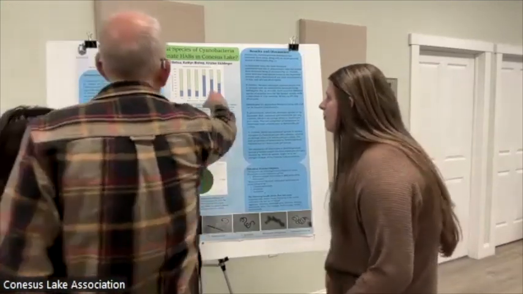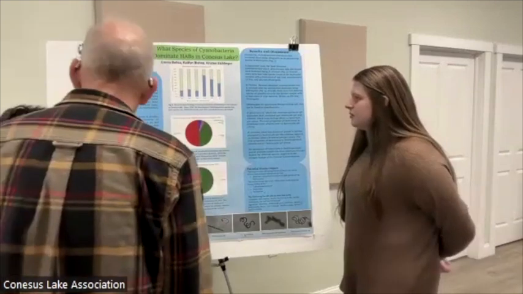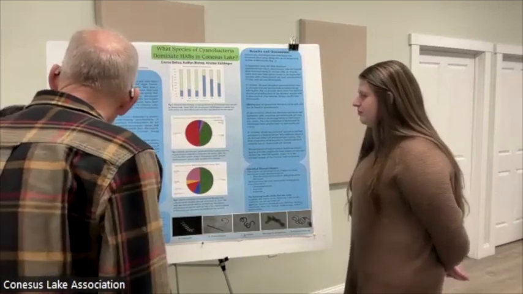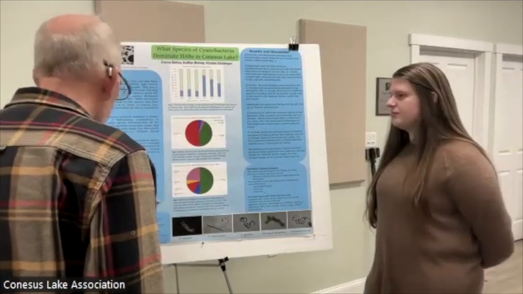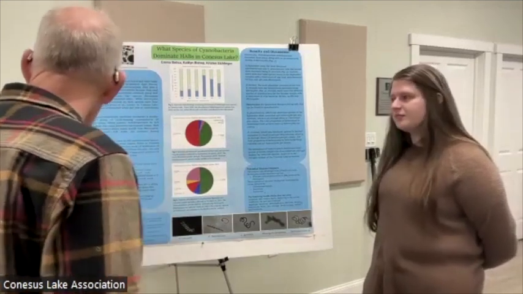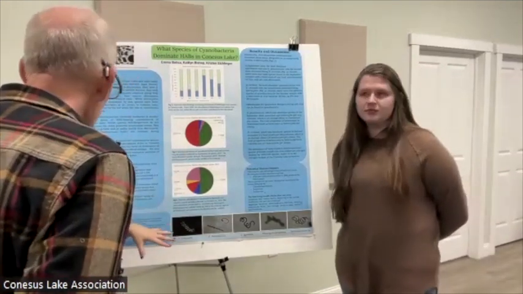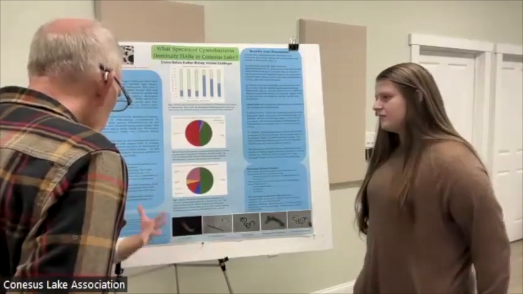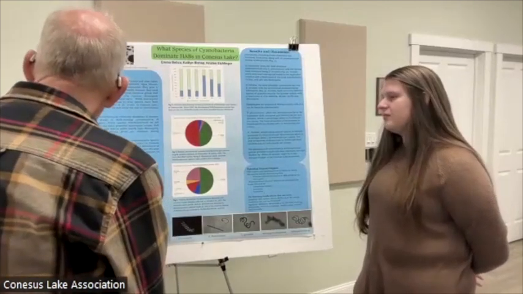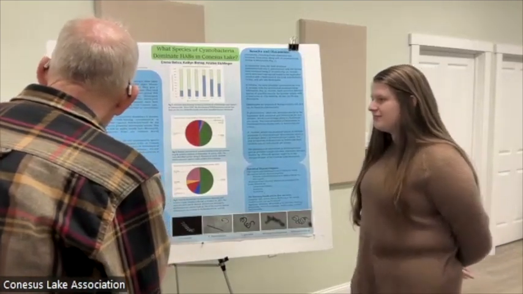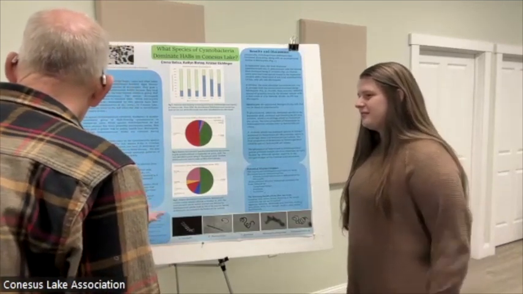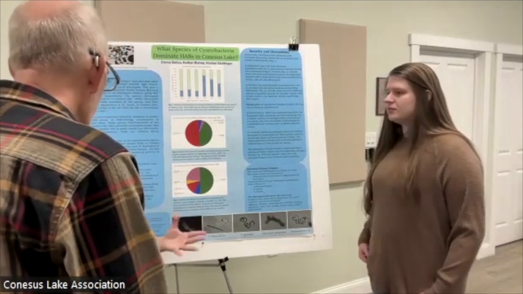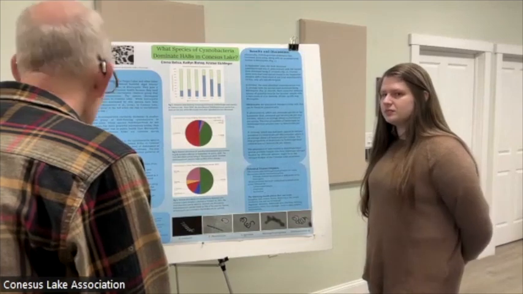What can we make of this downward trend over this 12-year period? 8-year period, I guess. We have been talking a lot about temperature and how that can change the habitat of the lake. Something that's really important to note is, since we were talking about the heterocyst, microcystis cannot produce its own nitrogen, so it is nitrogen dependent, and Conesus Lake typically is nitrogen depleted. It doesn't have nitrogen. It's nitrogen limited. So that allows the dolichospermum to thrive, since they can create their own, whereas the microcystis needs to get it from an outside source.